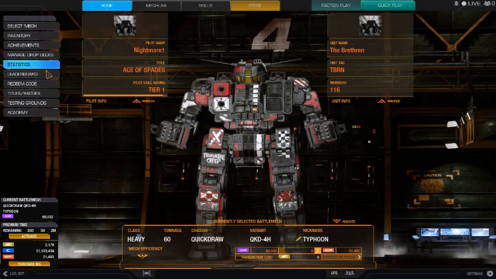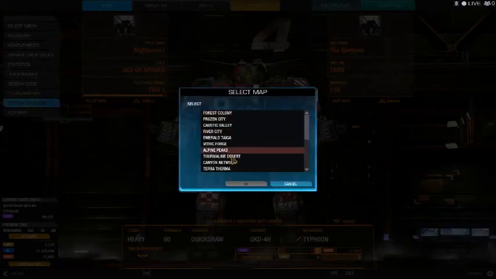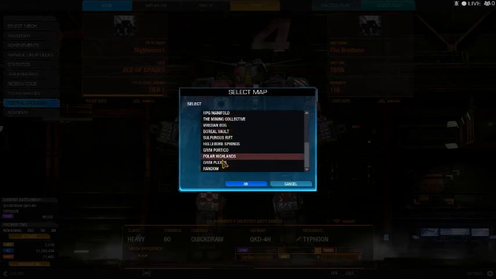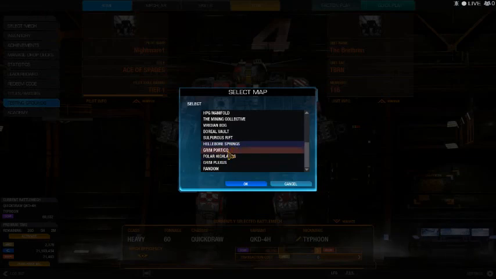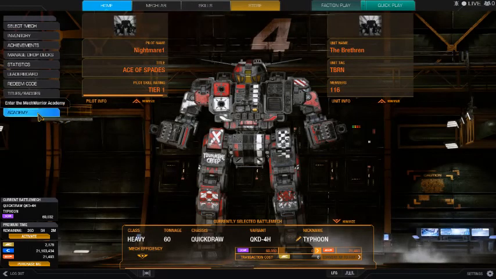Alright, we did titles and badges, and then here's the testing grounds. You can take your mech here and drop into the testing grounds by selecting any of the maps, including your larger maps for faction warfare such as Hellebore Springs and Grim Portico. I have another video with more info on that, so I'll leave that to that video. And last but not least is your Mech Academy.